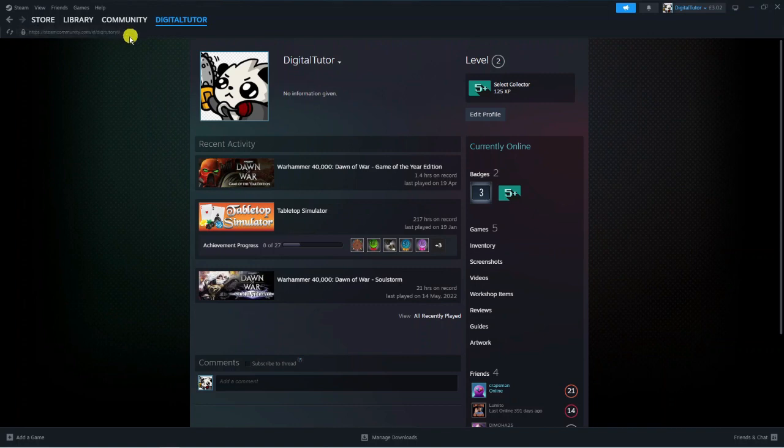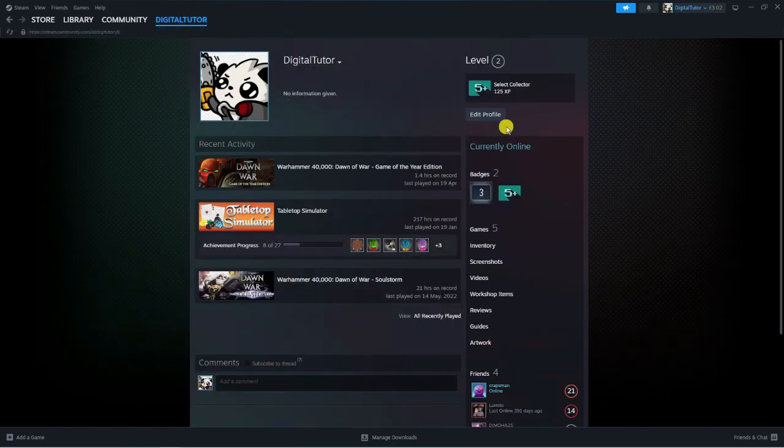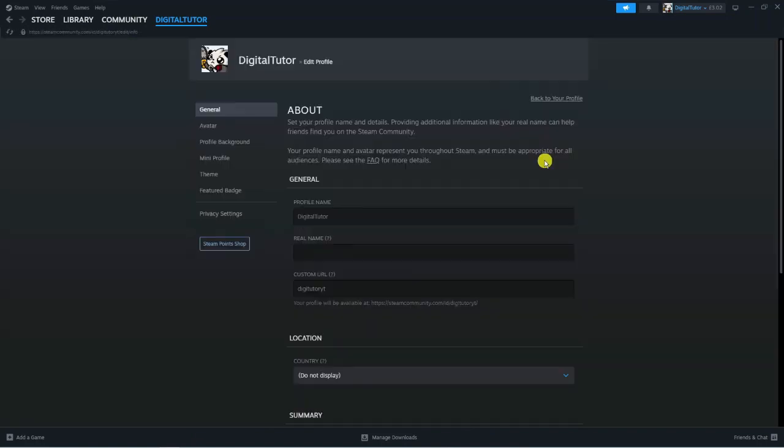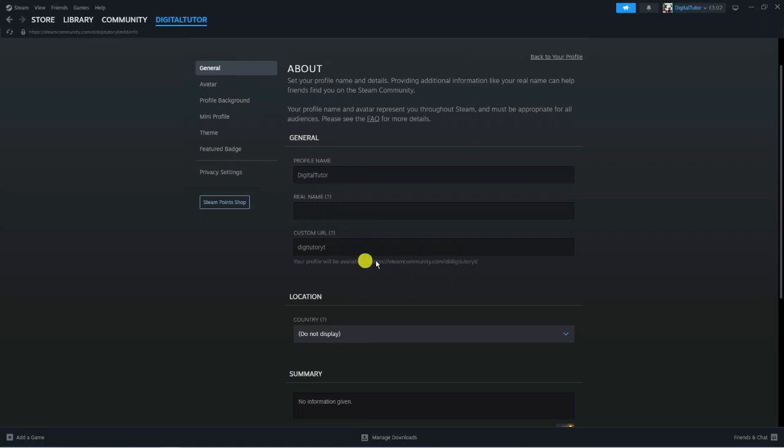And if for any reason you don't see this, then what you're going to want to do is, again, come onto your profile. So you want to come up to here, click onto profile. And to the right of your picture, you're going to see an edit profile button. So what you want to do is click onto this. And then from here, what you're going to want to do is just scroll down and you're going to see underneath the general section your URL here. So you can actually change this if you want to use like a custom profile address as well. And you can see underneath we have the full web address there.